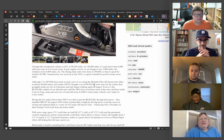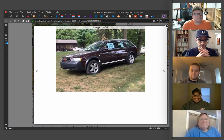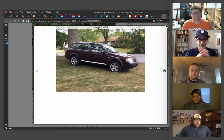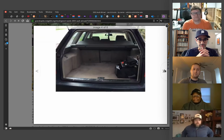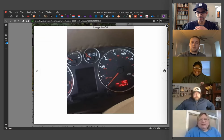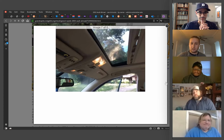You didn't wipe the blood off the front emblem. Is that intentional? I think that's a Pep Boys something. Allroads have like a cult following. I had a buddy that had one, and he kept that thing running many years longer than he should have. And he would always call me with yet another problem that required the front clip being removed to repair. Wasn't that the thing with the 2.7, that it was just stuffed in there to the point where it was really hard to work on?